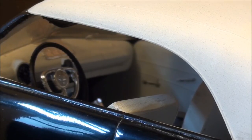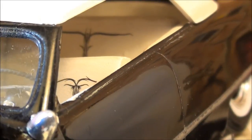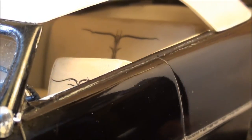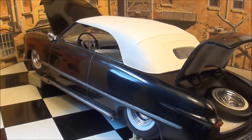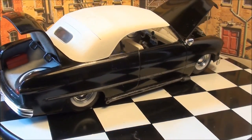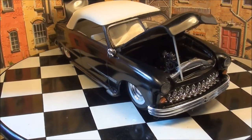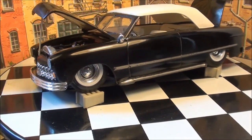I'm not done with it yet — I've got a few things to do. It has a pretty decent paint job on it. There you can see some of the interior a little better. I've got some touch-up to do here and there, and the clear coat still needs to be put on it. It does have spotlights on it, and I've got the license plates to put on yet. You can see a little mark on each bumper where I want the center of the license plates on the bumper.